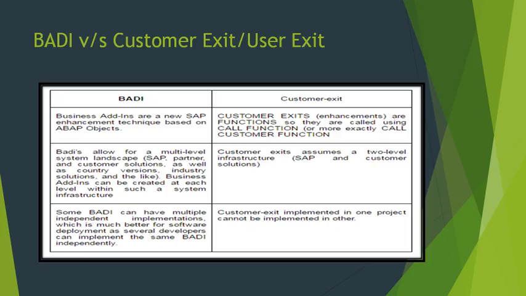Now here is the difference between BADIs and customer exit or user exit. As you can see here, business add-ins are a new SAP enhancement technique based on ABAP objects. So it's purely based on ABAP objects, which is completely OOPS based concepts. In customer exit or user exit, we need to call functions. BADIs allow multiple system landscapes, but customer exit does not allow multiple levels. It only assumes 2 levels, that is one SAP and one customer solution.